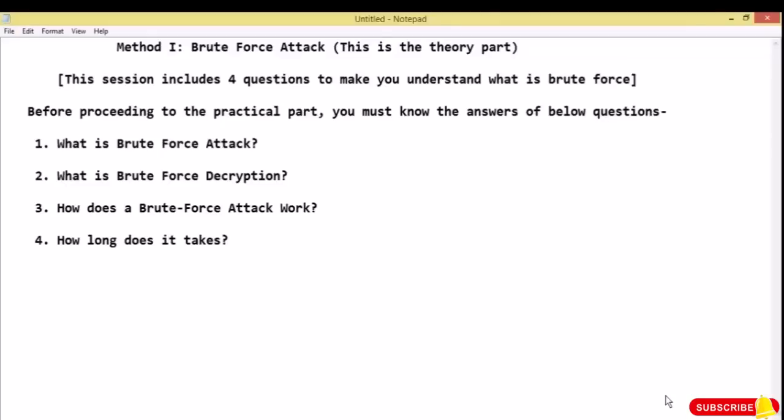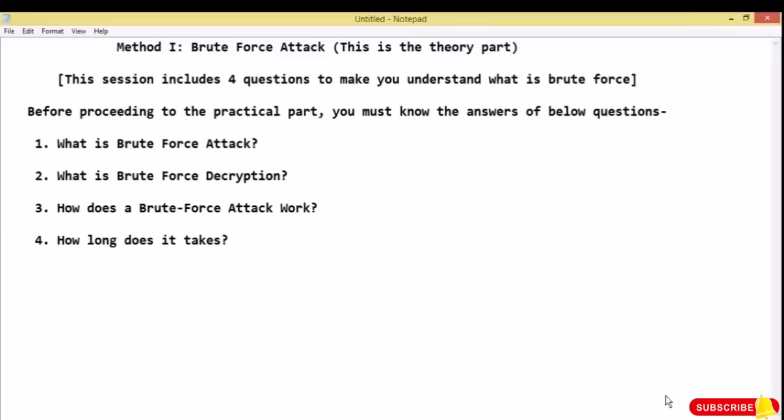And our last question is, how long does it take to crack a 8-digit password? Well, it depends on which type of password you want to crack, simple or complex one. It takes around 6 hours to 84 days depending upon the password used. And it is the weakest method among the three methods I have chosen. But when other attacks failed to crack the password, then brute force attack is the last hope of attackers and pen testers.